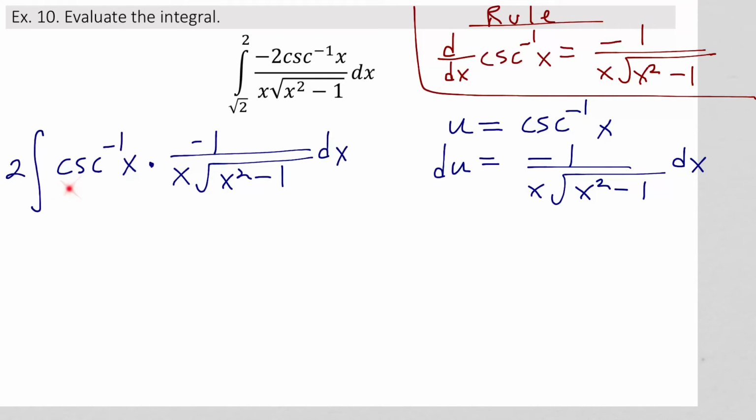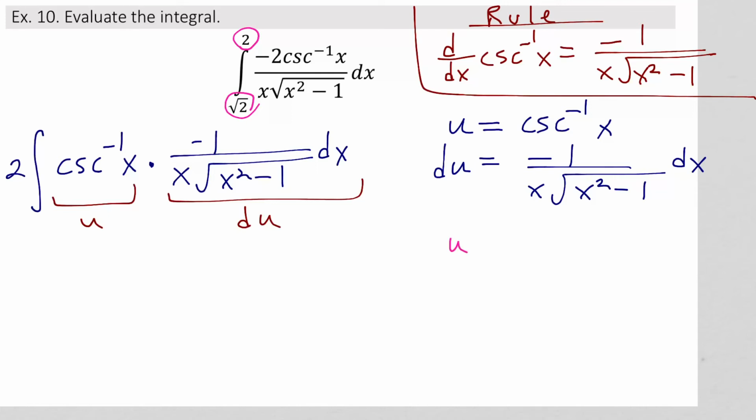All right, so this here is still the same as this here, but I can clearly see the setup here that u is here and du is right here. So this is u, this is du. Okay, I know how to integrate something like that, but I have to be careful. I've got these two limits of integration here, which I now have to put in terms of u.